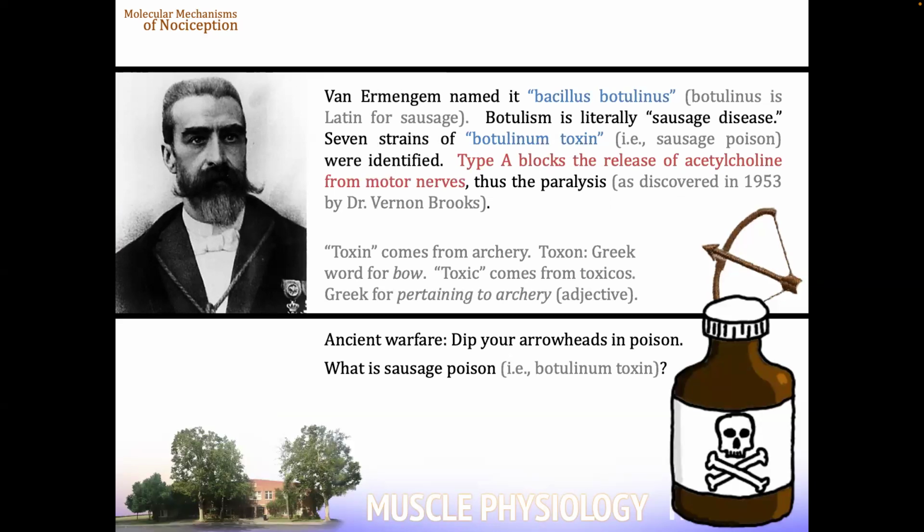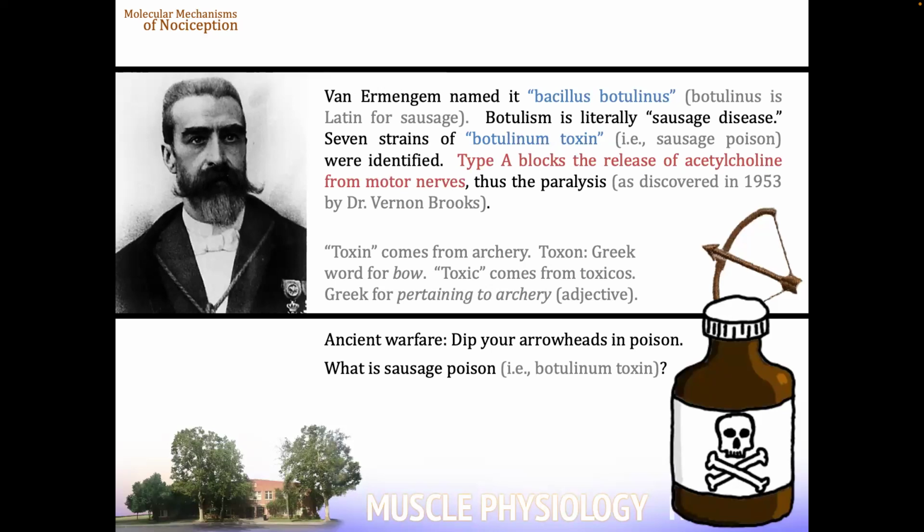Bacillus means a little wand or shaft or staff. So Bacillus botulinus means little shaft of sausage, and botulism would be sausage disease. So botulinum toxin is what we call it today. But now we're including Greek, because toxin is an archery term from warfare history of dipping arrows in poison. So detox literally means elimination of archery.